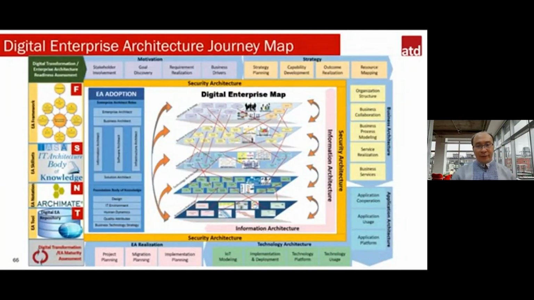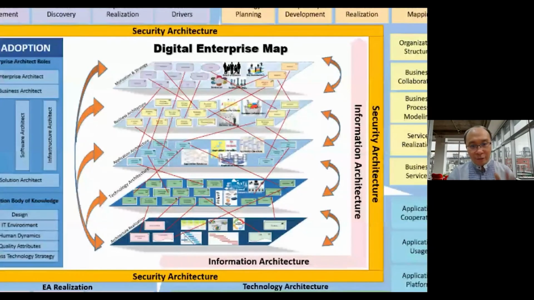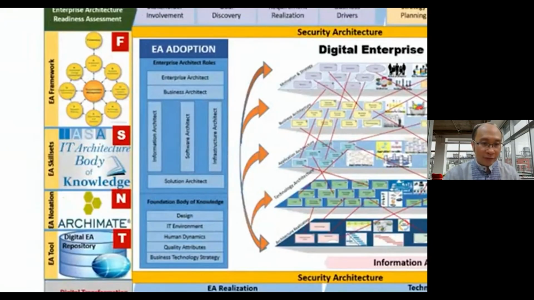Hopefully you can digest what I have described in the video, the importance of having enterprise architecture. Let me just go through the typical journey line. In the middle part here, as you can see, is the digital enterprise map that we are trying to develop using TOGAF and ArchiMate. I think I have given you a glimpse on how you can develop that meta model, the interconnectivity between the enterprise. Let me summarize what I have described earlier.